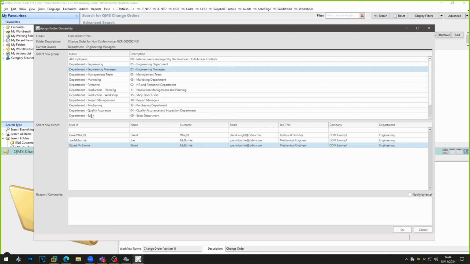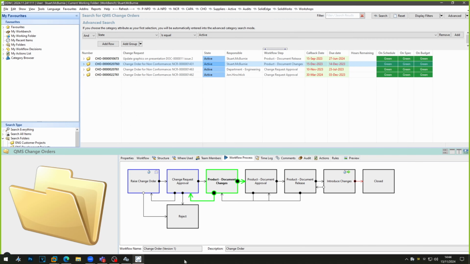So you don't have to delete a group out of the admin tool. If there are no users in it, or no users in it with the necessary access control, it does not appear in the DDM interface. So all of these things are linked together. Don't feel like you have to delete a group to stop it appearing, because you might want to use the group in the future. You can just remove people from the group and therefore it won't appear. So let me just cancel that.